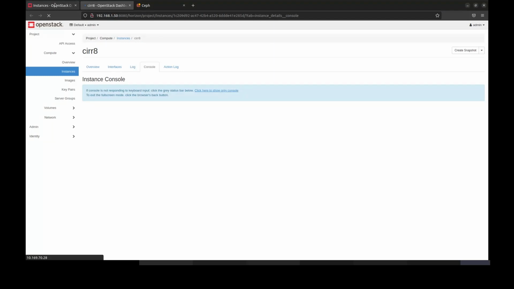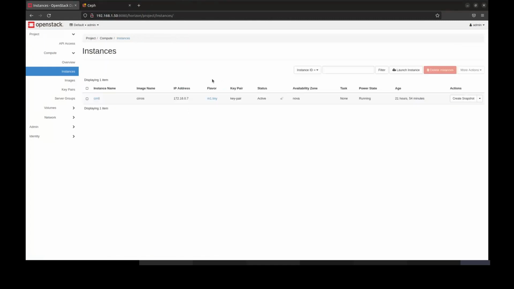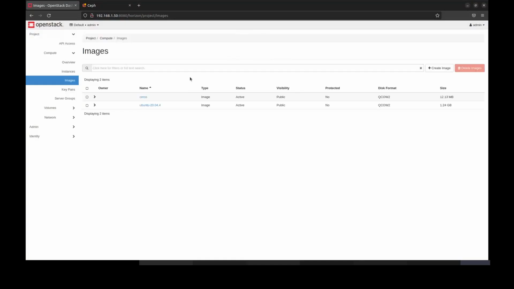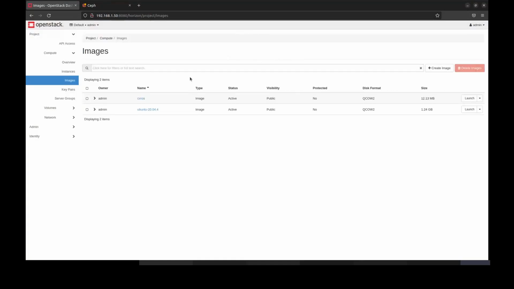Those features which we are not able to show here... no, ISO is not the only format acceptable. For images, all the different formats are available. QCOW2, RAW, VMDK, all the formats are acceptable as an image format, depending upon what hypervisor you have.